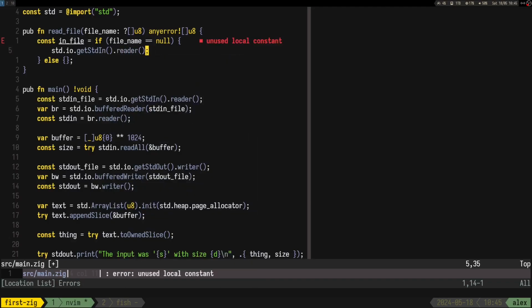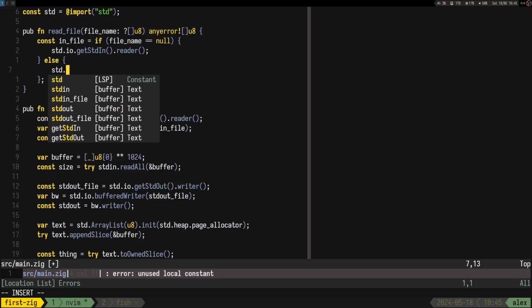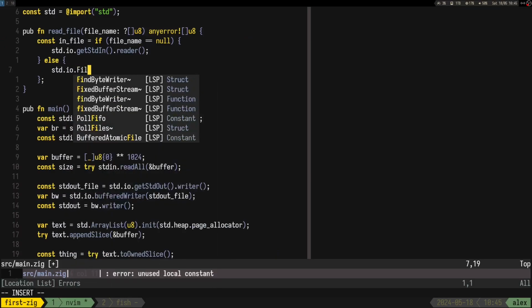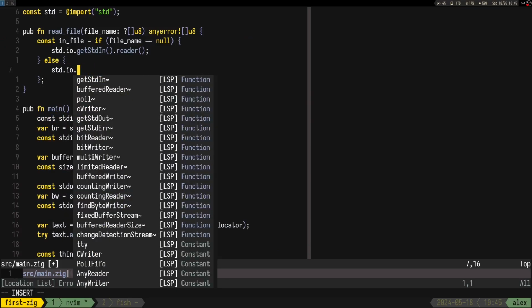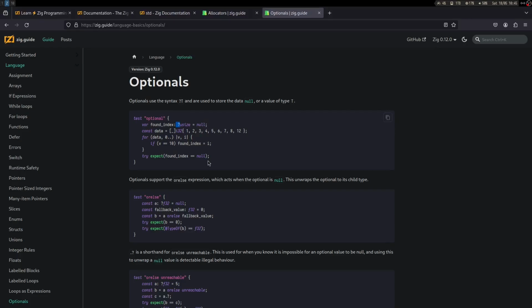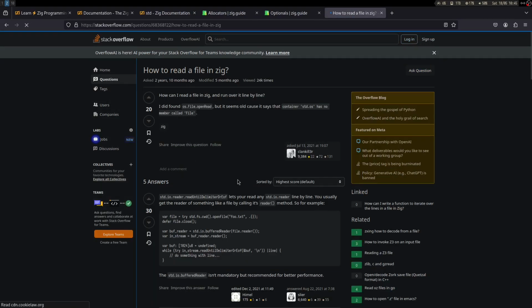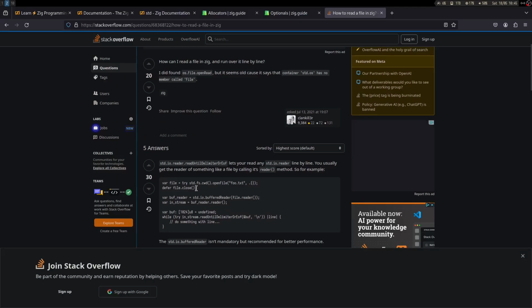That's how I would do it. Okay, and on the else case, open file. Oh, it's in fs.